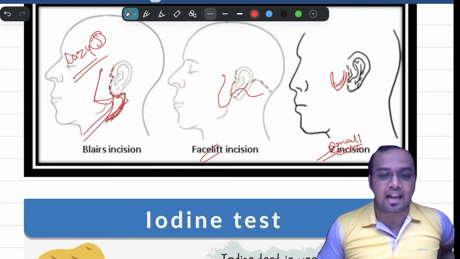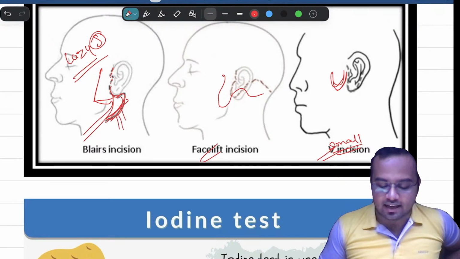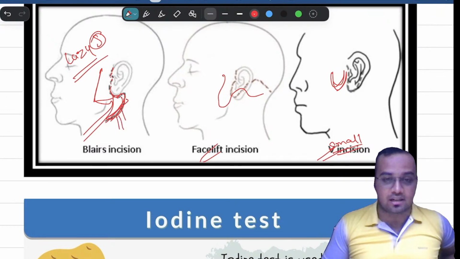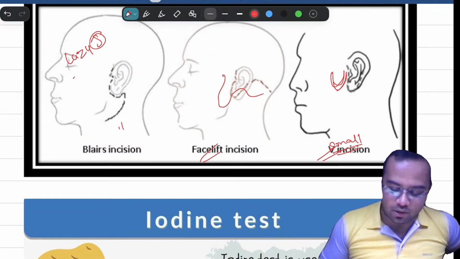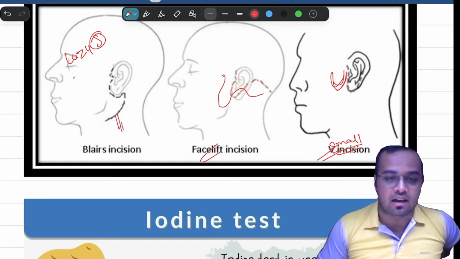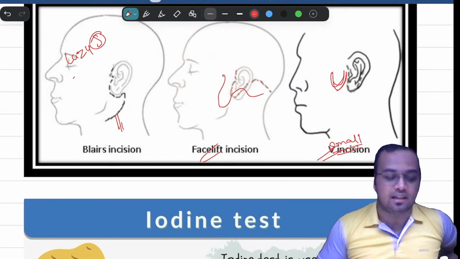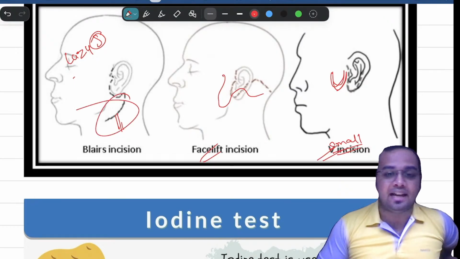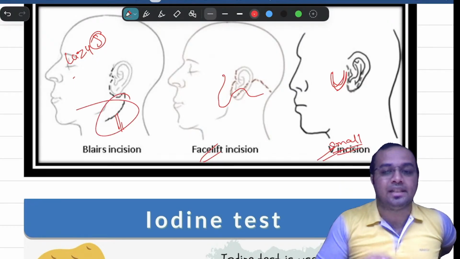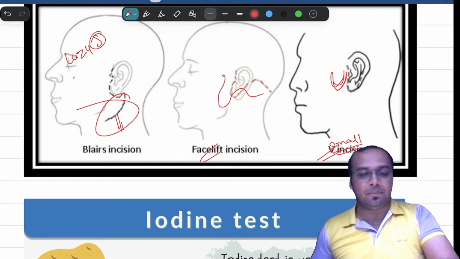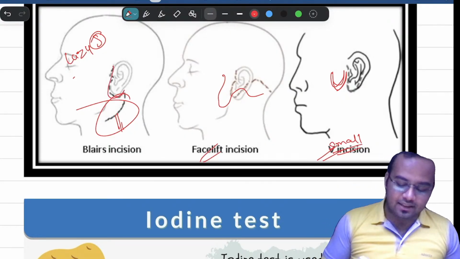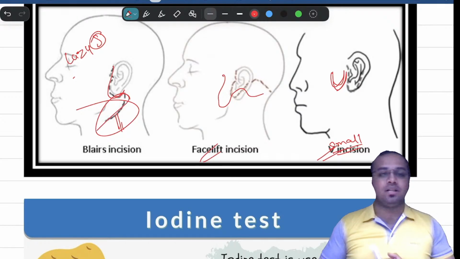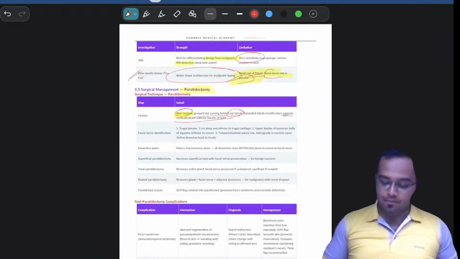Why they have extended the line below? Because इधर से जो nerves and veins रहते हैं, so you know that here there is a branch of facial nerve, cervical branch of facial nerve, and another important thing is you can find out here the retromandibular forming the EJV, and here you can also trace the external carotid artery. So you can go in the neck and trace those important structures. So the incision was extended not for the cosmetic purpose but for facilitating the surgeon. So a Blair incision initially was just at the ear lobule, and now they have extended a limb down, which is called as modified Blair's incision. Very much important for you to know.